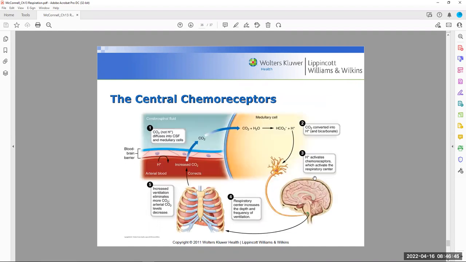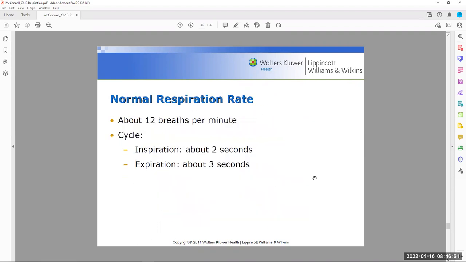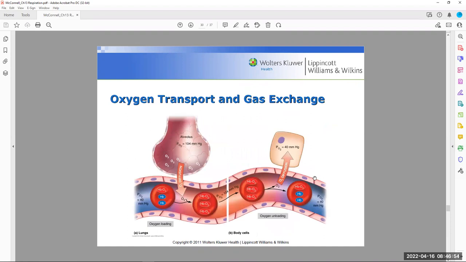So that's the respiratory control center. And you also have chemoreceptors. Here's the interesting thing. If you were just to jump back here, let me mention it real quick. Notice that in terms of giving off oxygen, even in this example here, some oxygen is actually left bound. Not all the oxygen is actually given off. And this is important in terms of a concept.